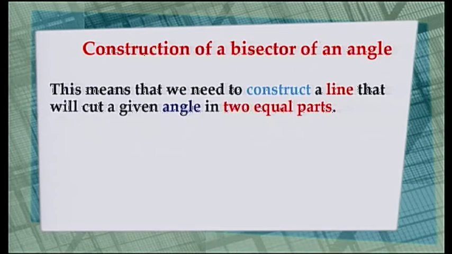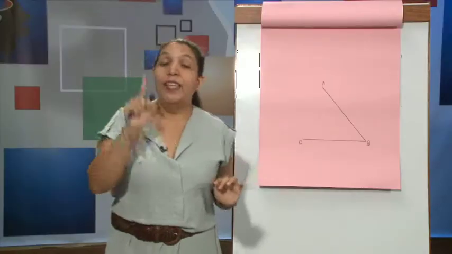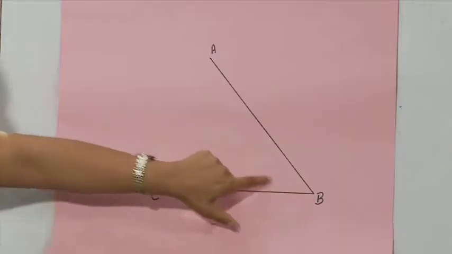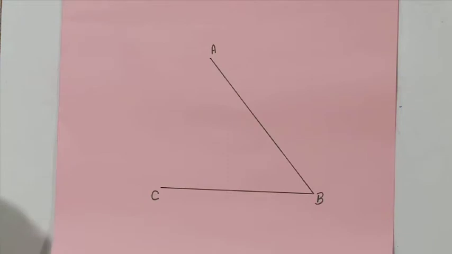When we talk of angle bisector, what do we need to see in your drawings? Well, we need to see a line that will divide this angle in two equal parts. That's what we call the angle bisector. Okay? And these two angles need to be equal. Two equal parts. That's very important.